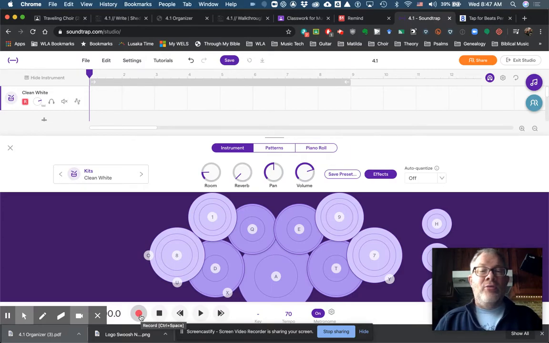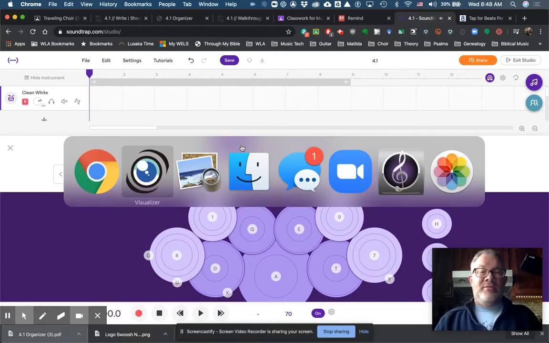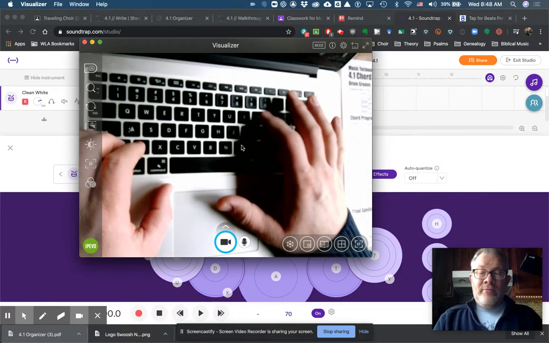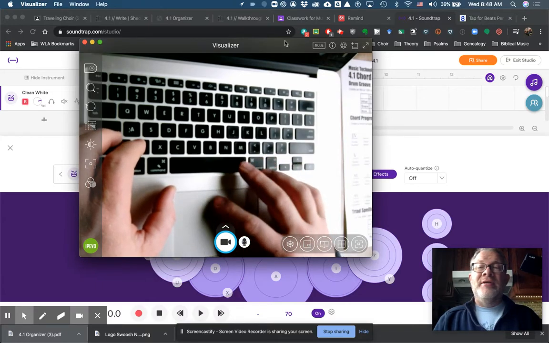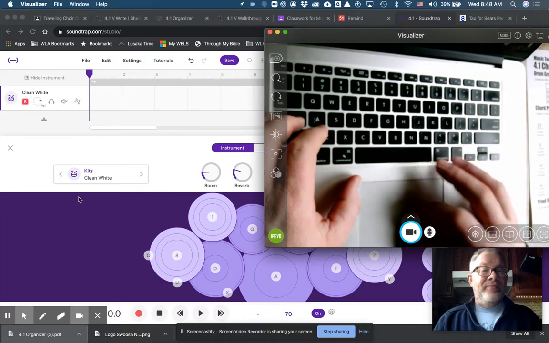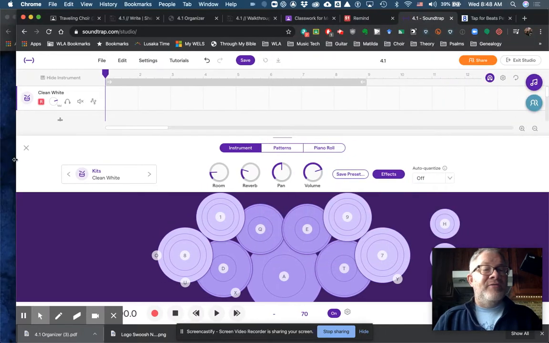And I'm on the clean white for right now, and I think Bob added a little reverb to his. That O is really loud. For some reason, the I key, check this out. And now I can't play it because of the visualizer going on here. Let me see if I can make a little space for the visualizer.